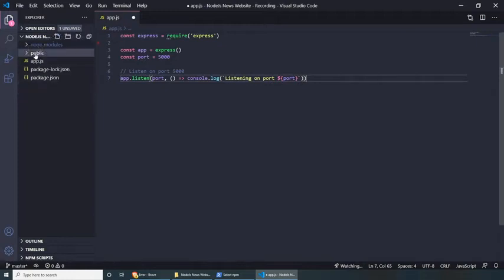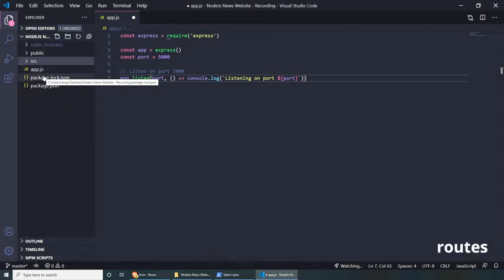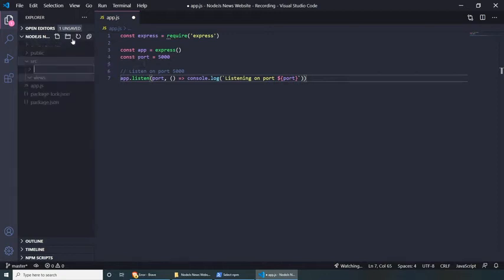And let's now create our source folder, which will be structured in here in the root. So we can do source. And inside the source folder, we'll have things such as the routes, views, partials, and so on. So let's create the first folder, which will be our views. And let's create another folder, which will be our routes. And inside the views, let's create another folder, which will be partials. Now, everything will make sense once we start creating the code for this, so don't worry.